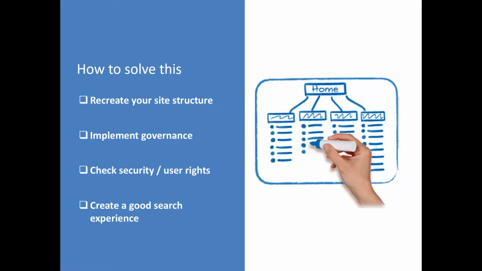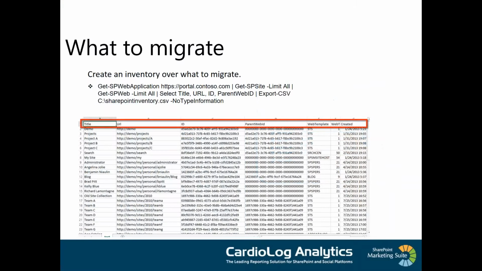And of course, the reason why people start to move to SharePoint is because they want to find information and documents faster and better. So you need to create a good search experience for the end users. And to help you choose what to migrate, you should create an inventory of what to migrate. And this is really easy.